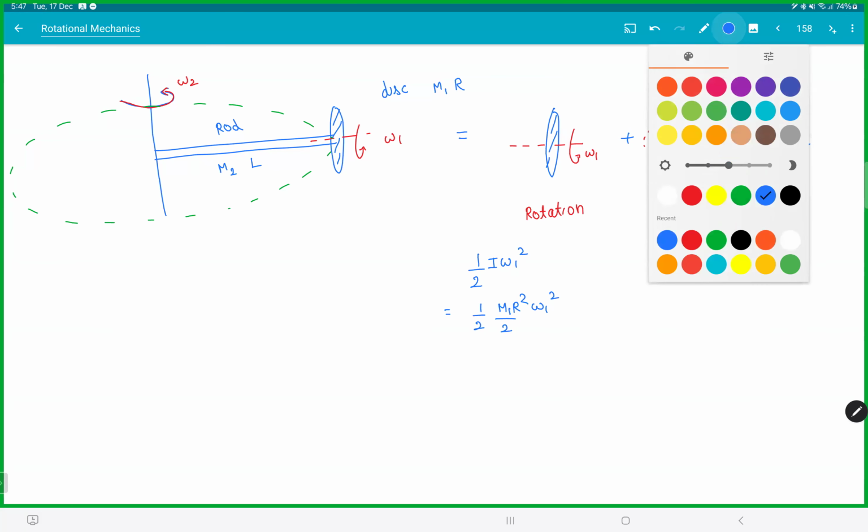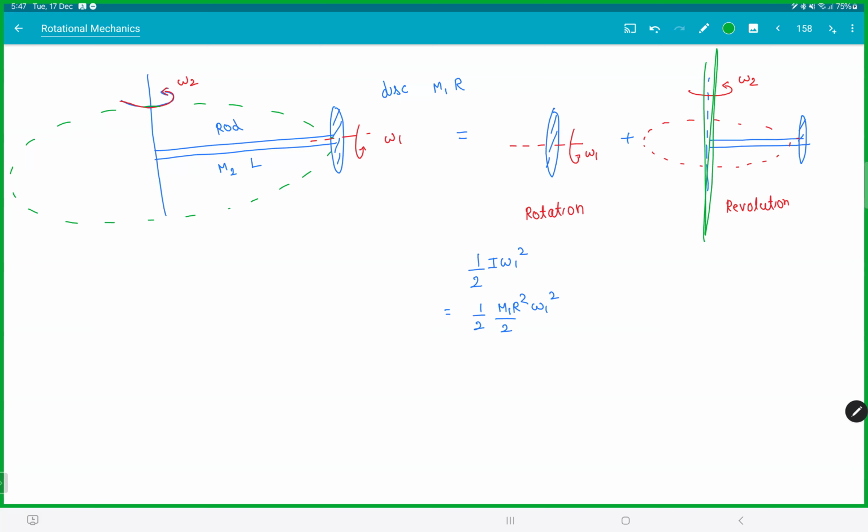What about this part? Now see here, I want the moment of inertia about this central axis, right? So we have a disk here and we have a rod here. So we have two things. Again, half I of the rod plus I of the disk, both rotating with omega 2 square. Now I of the rod will be m2 L square by 3 because it's about the corner, plus, for a disk about this axis, it is m1 r square by 4, since it's a diameter, plus the parallel axis theorem: m1 r square by 4 plus m1 L square, times omega 2 square.